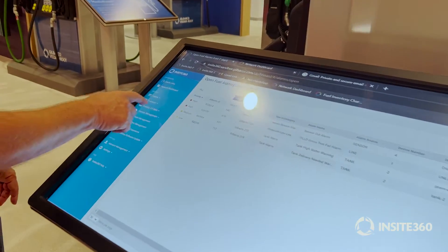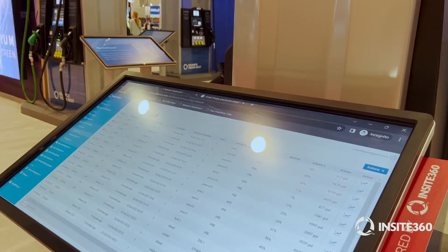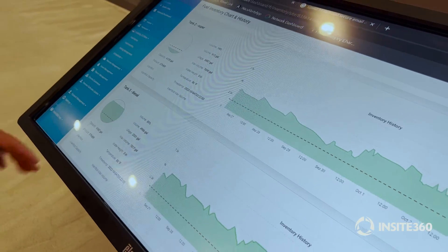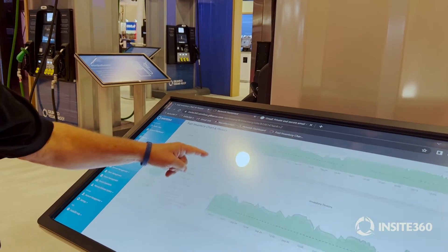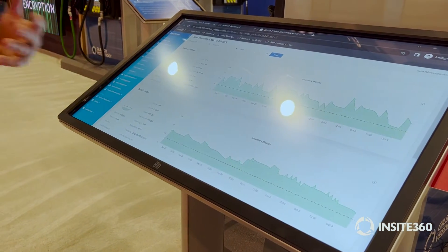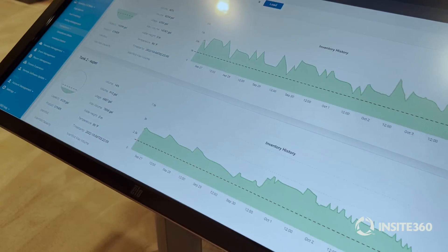From a visibility standpoint, we're also monitoring inventory. We've got three levels of low inventory — you can get the details of where they are. We've got one that's at 14 percent volume. I can look at the histogram of what that usage is to see the issues. You can shrink or increase the amount of history you're looking at. The spikes up are obviously deliveries, and your usage trends are going down.